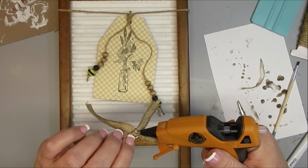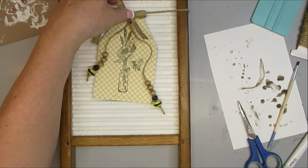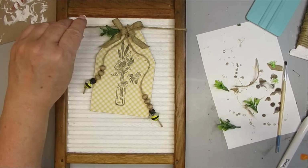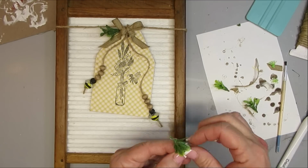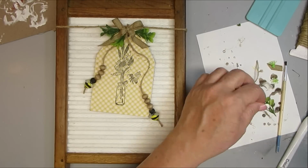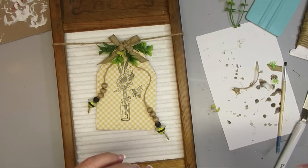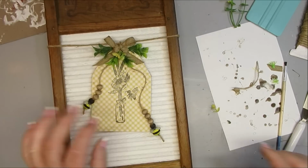To finish off the tag, I'm going to add this simple shoestring bow with this sort of burlap colored ribbon, although it's not burlap, it's a really soft ribbon. And I'm going to glue that down. Then I'll add some greenery and a few little flowers, and I'm all set. This turned out so beautiful. I really love it.